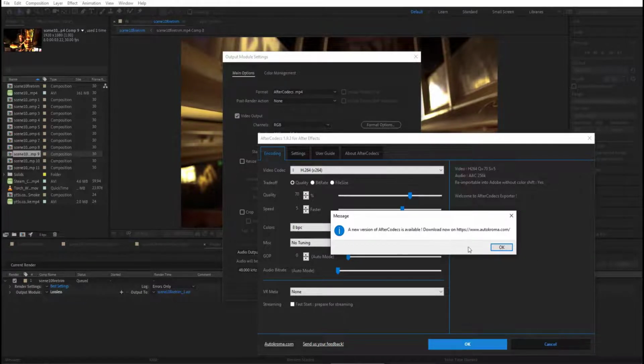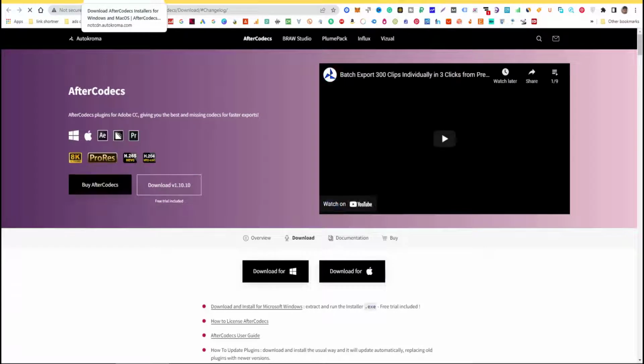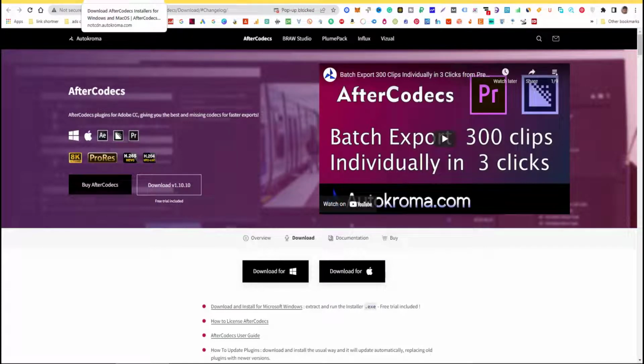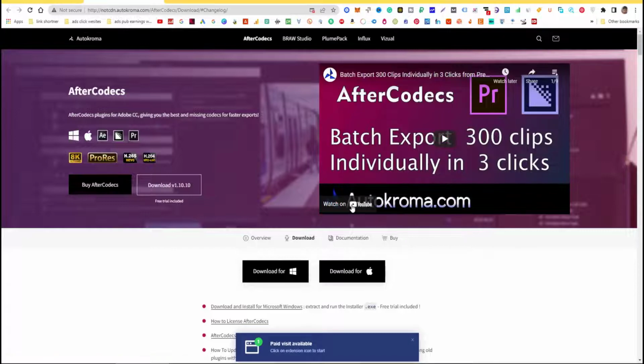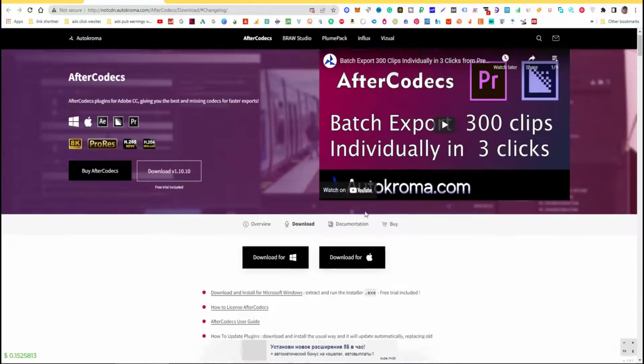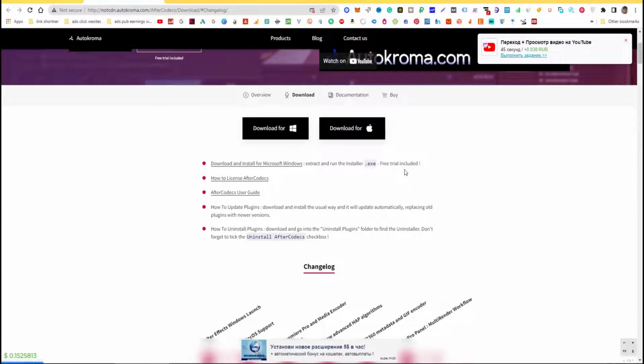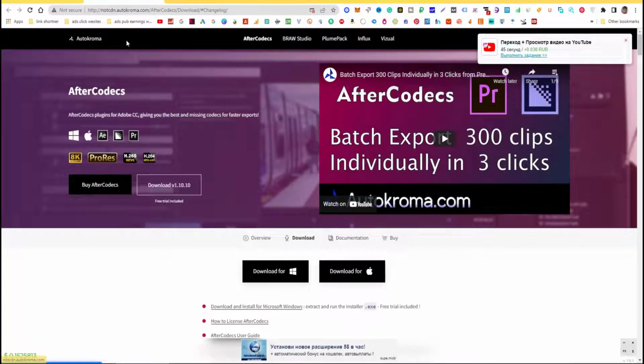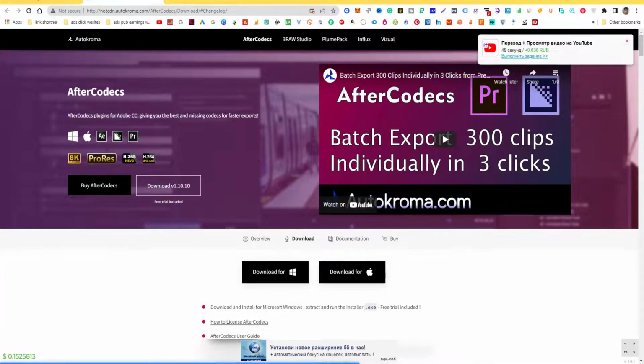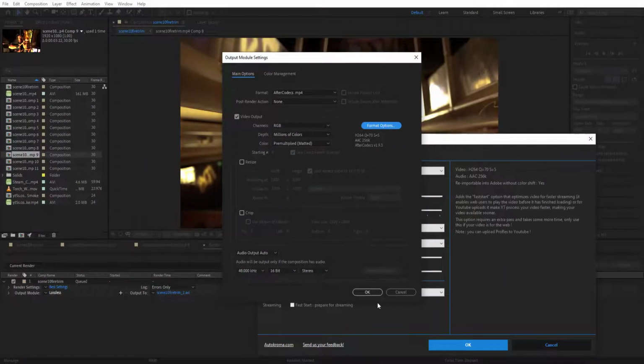And also a newer version is available on their site, you can download. This is the website and you can download from here. This is the H264 codec website. After codecs, go to download and download. If you want to buy, then buy 8K. So now download 1.10. And the installation method, I already revealed that.